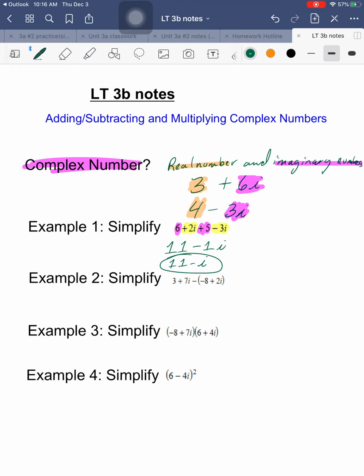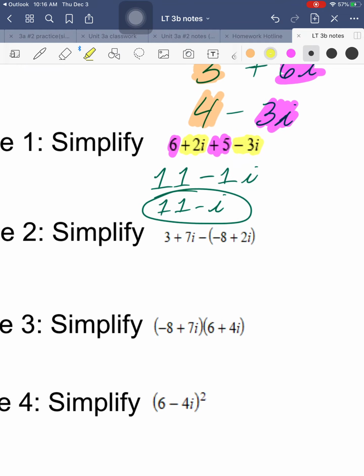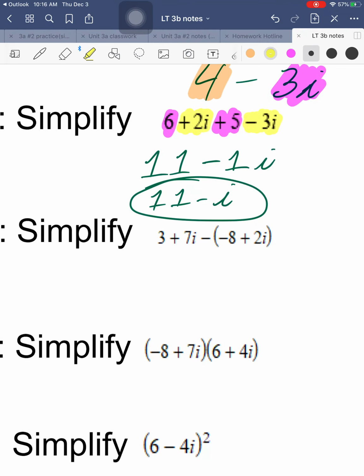On the next problem, we have the parentheses first. Looking at the parentheses here, we have to get rid of them. So why are the parentheses here? You have to first realize that it's because you're subtracting everything in the parentheses. So the first thing I would do is distribute this negative. You really could think of it as a negative 1 here, if that helps you. It's a negative 1, and we're going to distribute it.